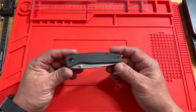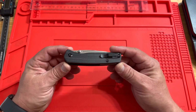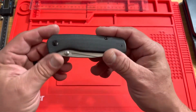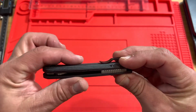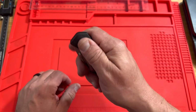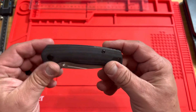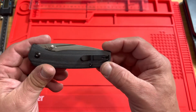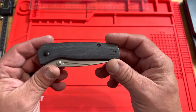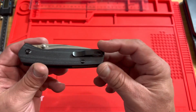So this is the Asher Knives Spiro knife. It is in black micarta, as you can see, and this is really wonderfully contoured. There's a contour on here, so it gives it a really nice feel and grip. And this is nice micarta. I really do like this. I'm not usually typically a big micarta fan, but I do like black micarta. It's probably the one that I don't mind and like a lot. And this one was very nice, actually. Really very, very nice looking.